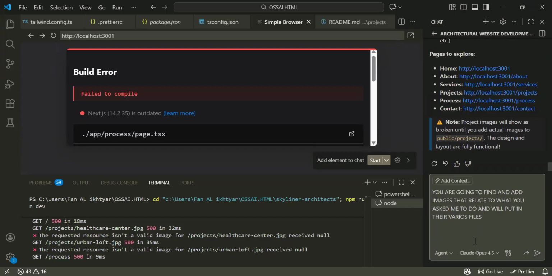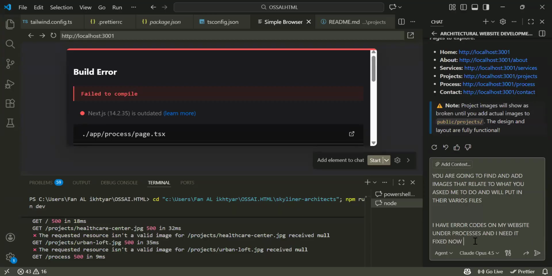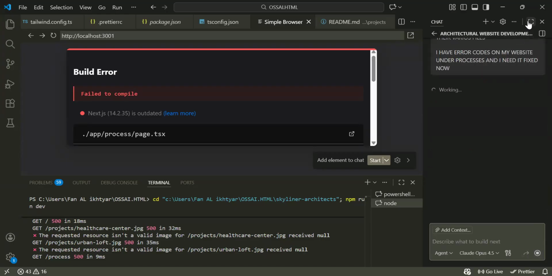This is one. We'll tell it, I have error codes on my website under processes, and I need it fixed now. I'm going to send this prompt back to it.